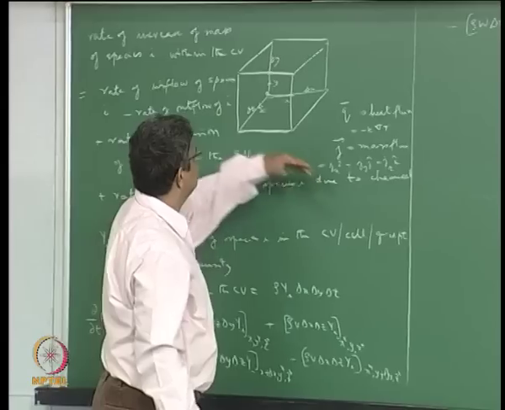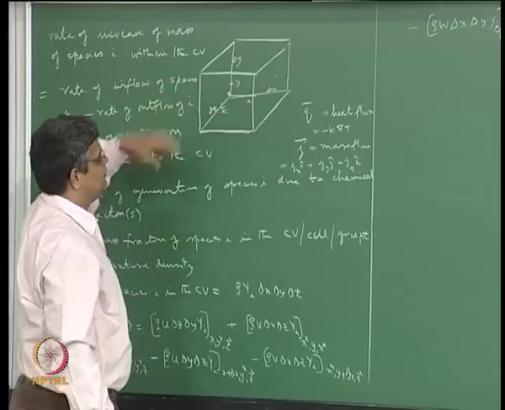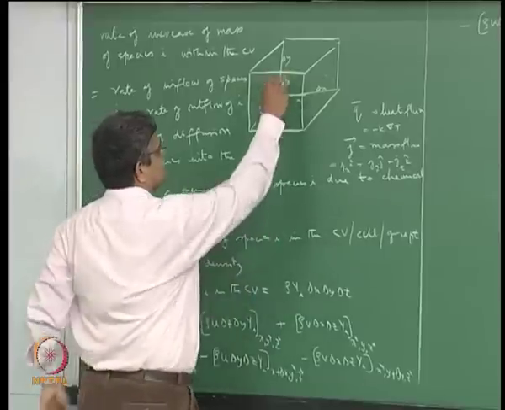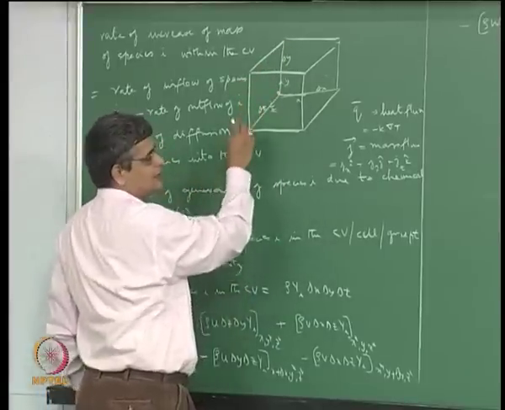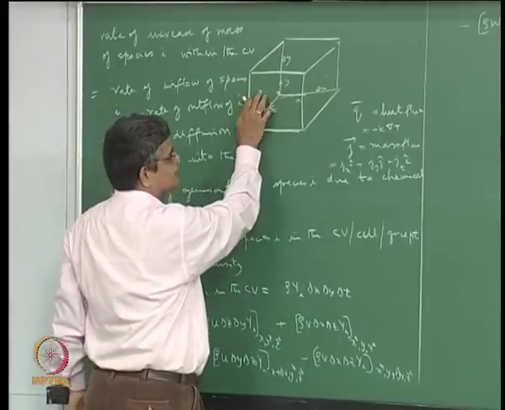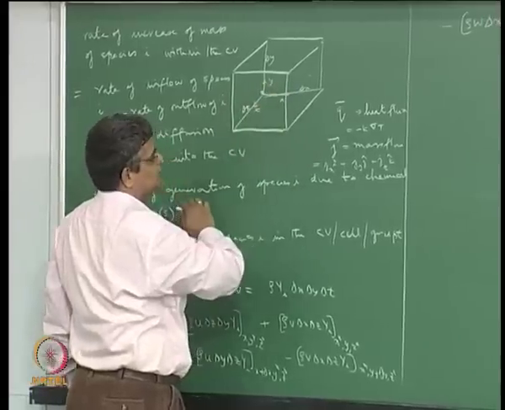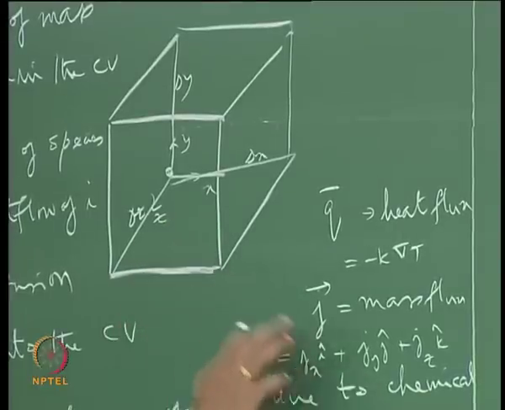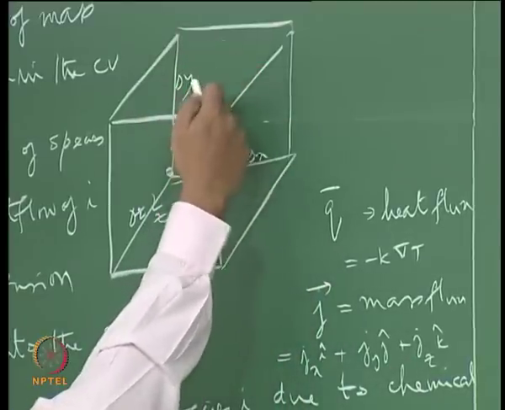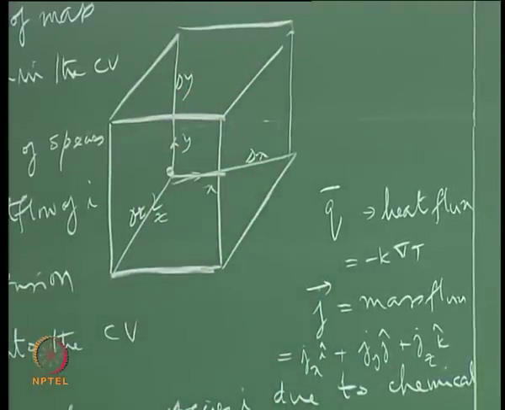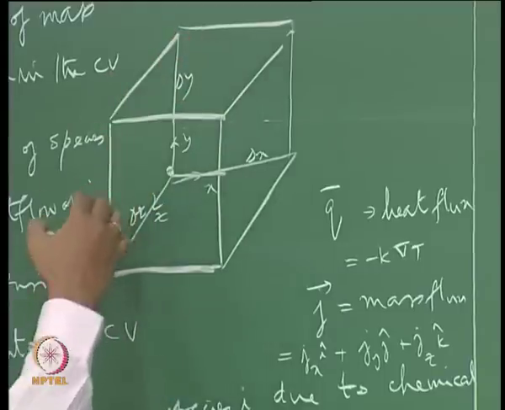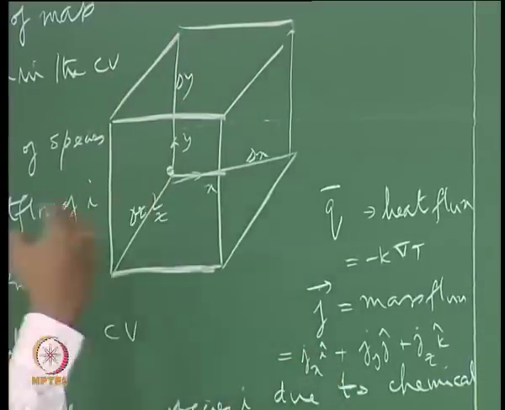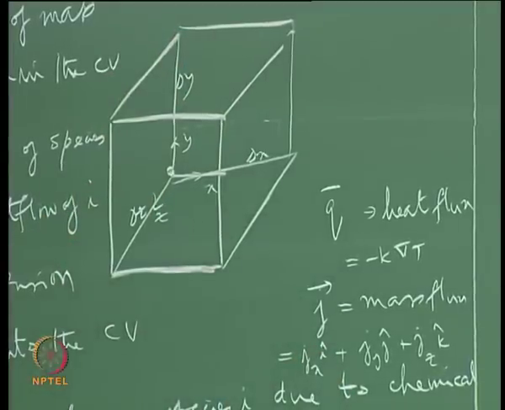So if we now consider the 6 faces of our control volume, we can see that on the negative x face, that is on the left face, Jx positive means it's coming into the control volume. Similarly, on the bottom face, if Jy is positive, it's coming into the control volume, and on the back face, Jz positive means it's coming into the control volume. Similarly, on the right face, top face, and the front face, J positive means that it's a flux of species i that is leaving the control volume.